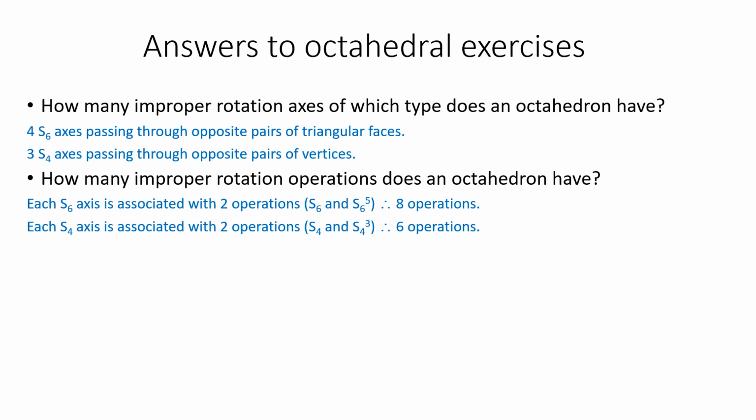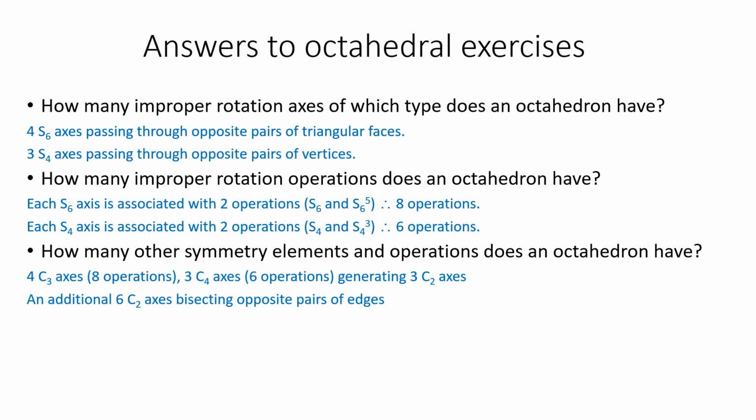And then going on to S4, similar sort of thing. The S4 axis is again associated with 2 operations, doing it once and doing it 3 times, which is like 90 degrees in one direction, 90 degrees in the other direction. S4 and S4 3 times. Of course, doing S4 twice, that's going to be the same as C2, isn't it? Because 2 90-degree rotations is 180 degrees, but you'd have also done 2 reflections, and so the reflections will cancel out. So it's just a 180-degree rotation, and that's the C2 operation. So there you go, the number of operations associated with these improper axes is just double the number of axes.